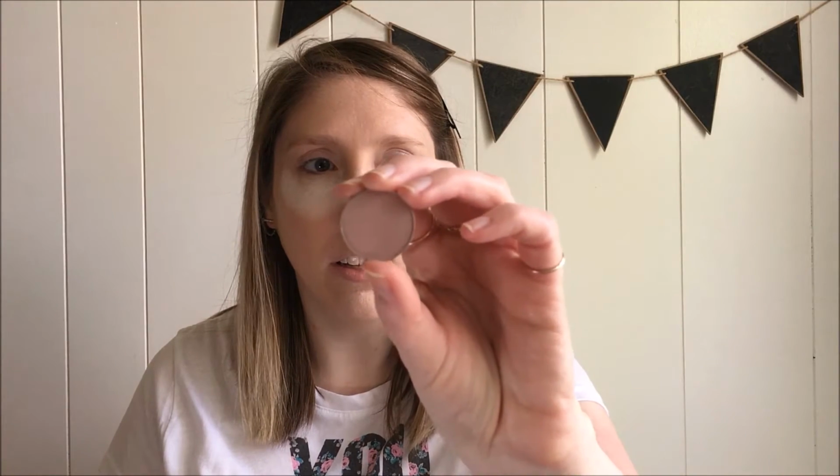So once you've got that blended in, I'm gonna take a Makeup Geek eyeshadow as a transition crease color. These aren't technically drugstore because you do have to order them online, but they are pretty affordable in comparison to MAC or Anastasia or whatever. This is the one I'm using. It's called Complexion. It's just a light purple shade. And I'm gonna take that on a Real Techniques crease brush. I can't remember what exactly it's called. It's number 203.